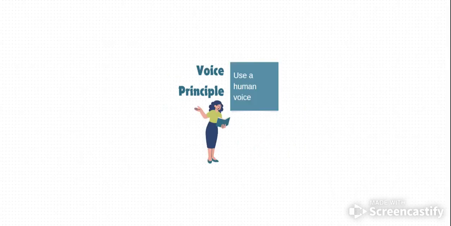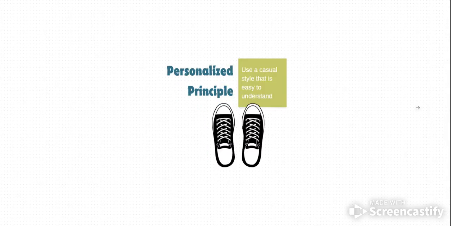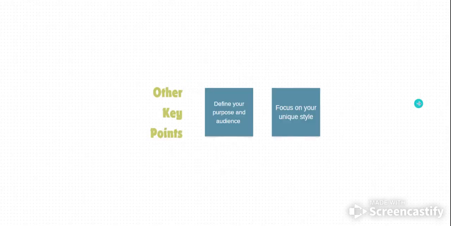Moving on to the voice principle, instructors should always use a human voice because we learn better from a human voice rather than a computer-generated one. And that also ties into the personalized principle. This is the theory that we should keep our communication styles casual. We want our students to feel comfortable. We want to avoid using complicated language or jargon, especially if we have not specifically covered those terms before.